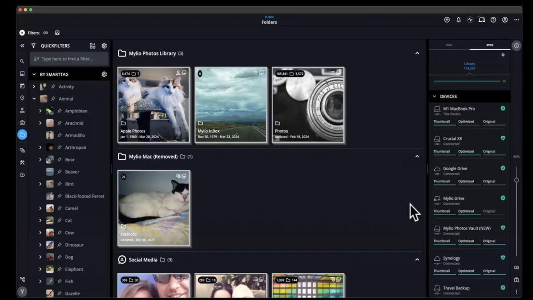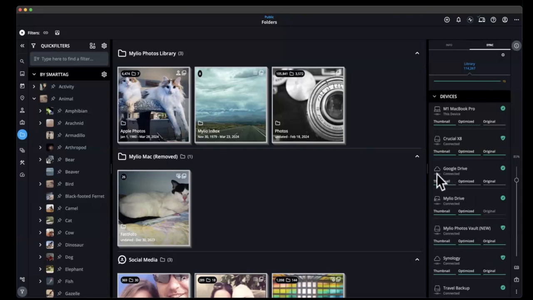Let's see here. When in the people view, is the number in untagged, is that the number of faces or images? That's going to be the number of faces. So if you have a picture that has 10 faces in it, that's going to count as 10 untagged people for the one image. So that's that.